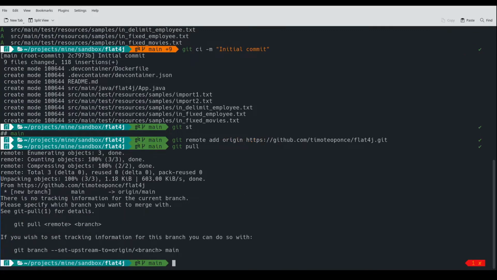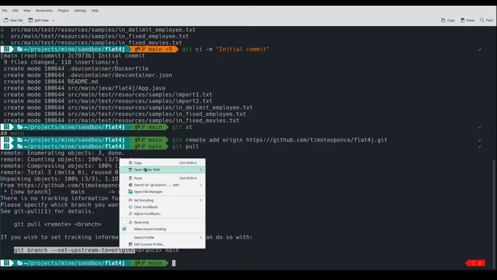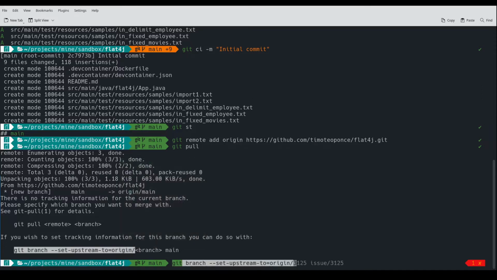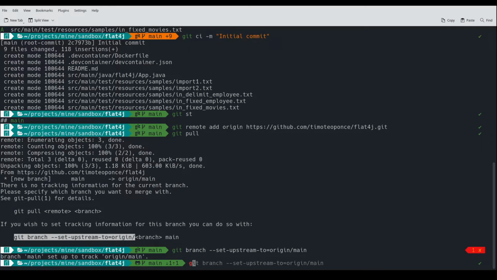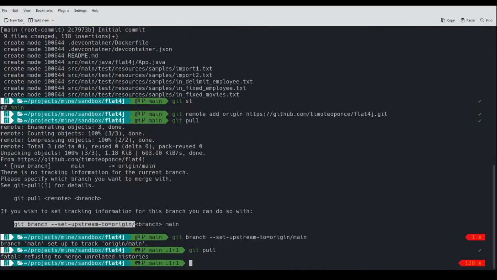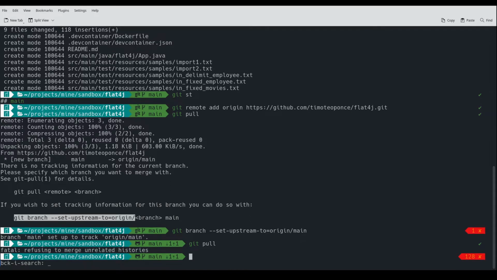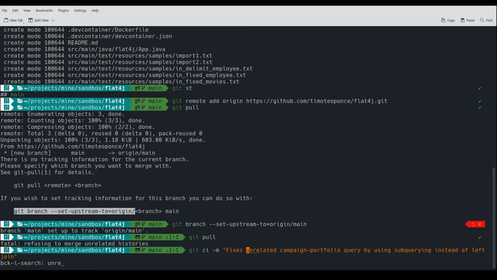For sure there will be some sort of issue because I already created my repository locally and I put some license file in the repository remotely, so I have to set up my branch to track locally the main branch. So now Git knows, oh, I have to merge unrelated stories.